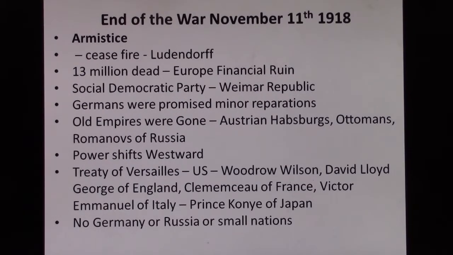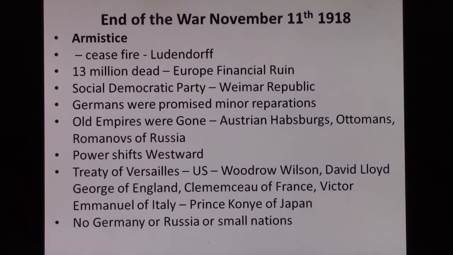And so, with 13 million dead, the world changes. The old monarchical empires were gone. The 600-year-old Austrian Habsburg Empire, gone. The 600-year-old Ottoman Empire, gone. The 400-year-old Romanov dynasty of Russia is gone. Western Europe, who was once the creditors of the world, are now in large debt. People who had only been known to be ruled by a monarchy don't know what to do. France and Belgium, physically devastated. Everyone with the loss of manpower.